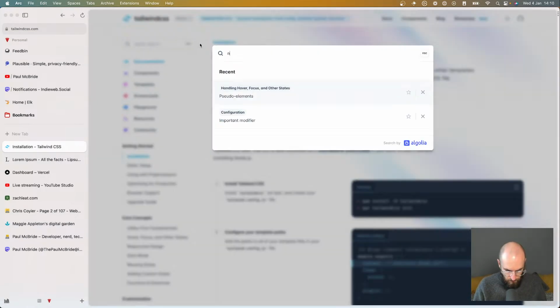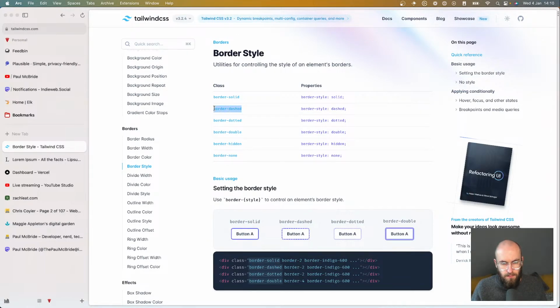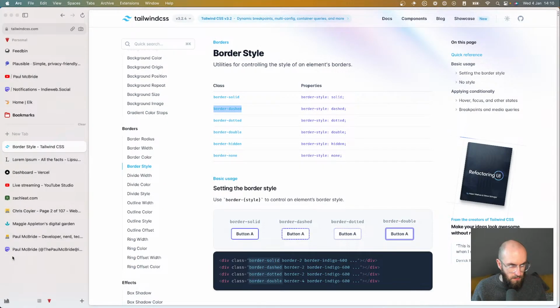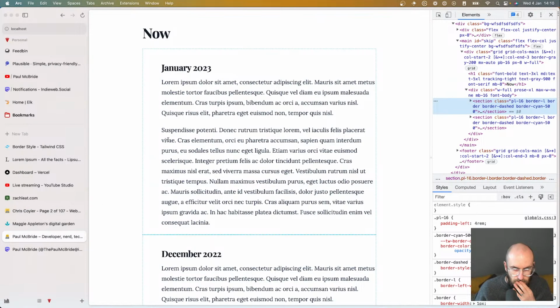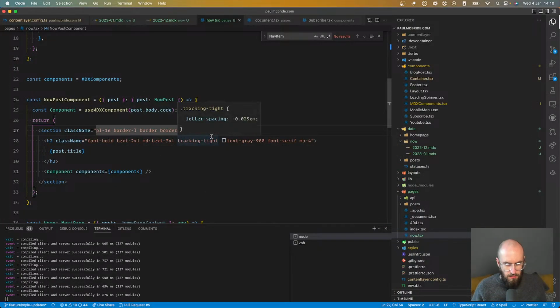Docs. Border style. Border dashed. Let's try border dotted and border dashed, see what we got. Left dashed, I presume.